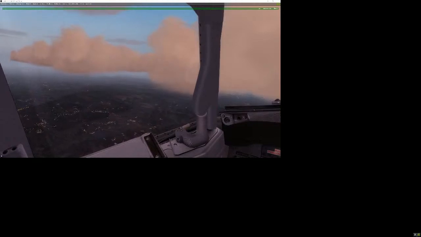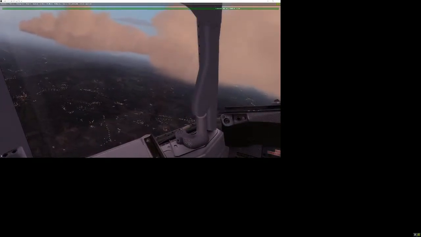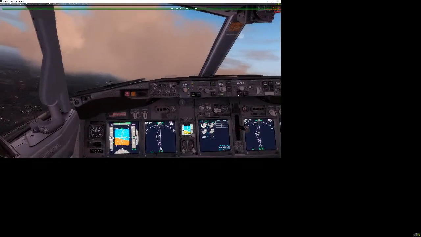AWW 146, climb to flight level 200. Climbing to flight level 200, AWW 146. Flight level 200.